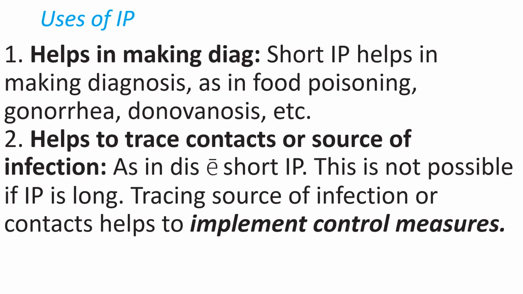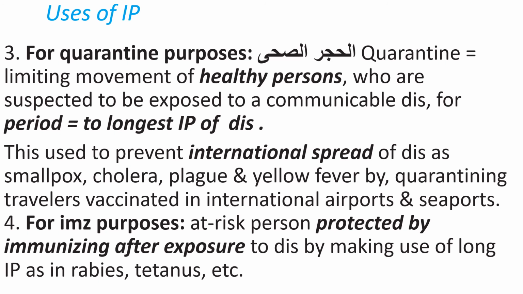Uses of incubation period. These are very important. It helps in making diagnosis, because a short incubation period helps in making diagnosis, as in food poisoning, gonorrhea, and donovanosis. It helps to trace contacts or source of infection, as in diseases with short incubation period. This is helpful to implement control measures. It is also used for quarantine purposes.